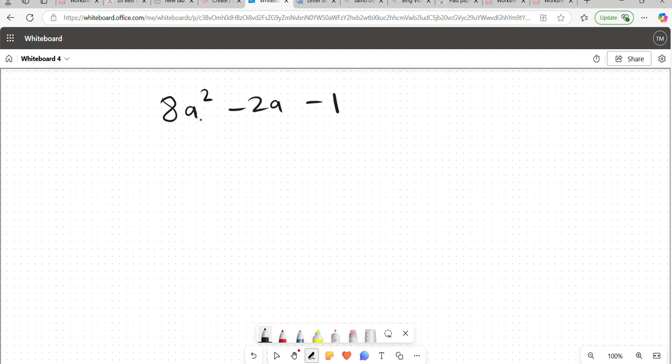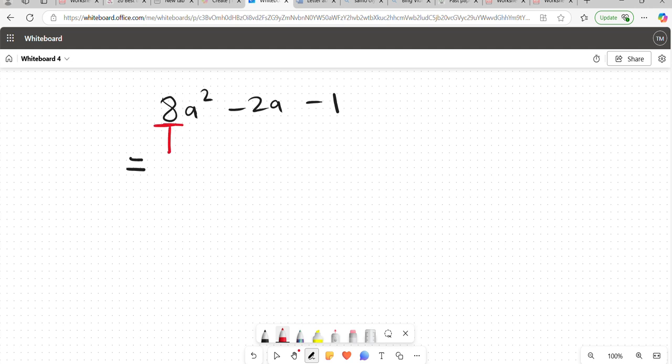So what is different between the complex ones and the intermediate ones? The intermediate ones look like this, just like the complex ones, but you can always take out a common factor. The complex ones look exactly like the intermediate ones, but you cannot take out a common factor. So what do you do? Do you panic? Do you run around? Do you give up? No. What you do is you just take that 8 and you multiply it across to the 1.